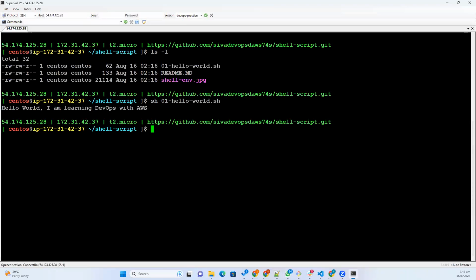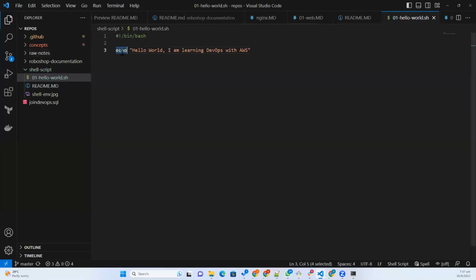So now it is printing hello world, I am learning DevOps. So this is the first shell script, we learned to write using the echo statement.